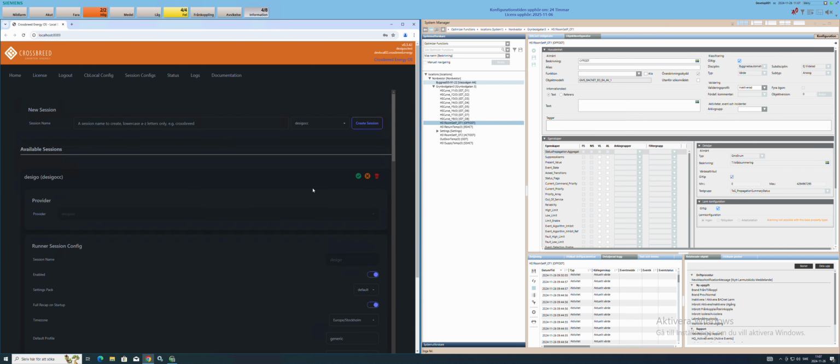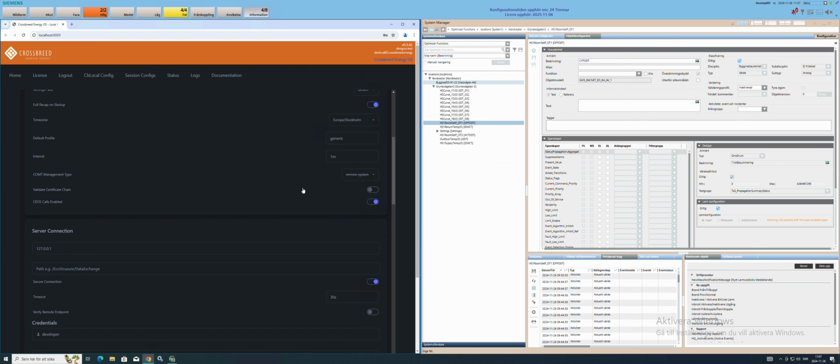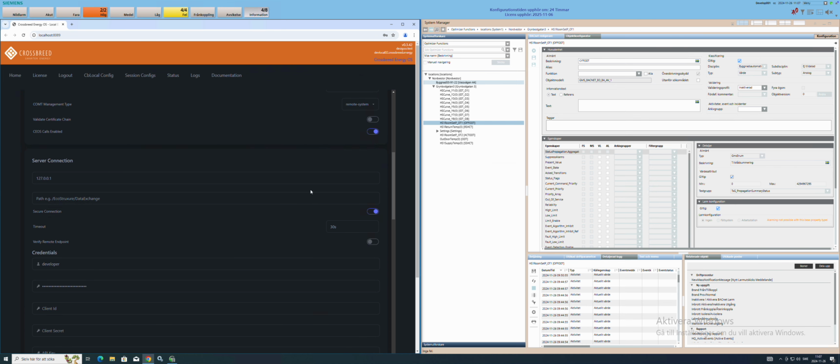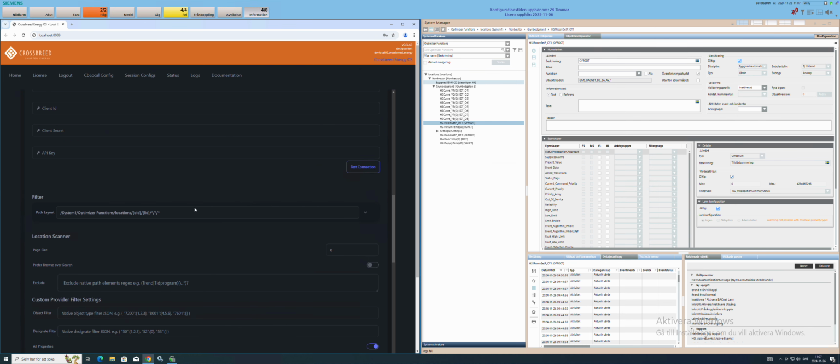So the DesigoCC session is the same as the EWS one in the beginning, but after a while here, the filter points in this case to the view optimizer functions and under location. Then we have owner ID and then location ID.